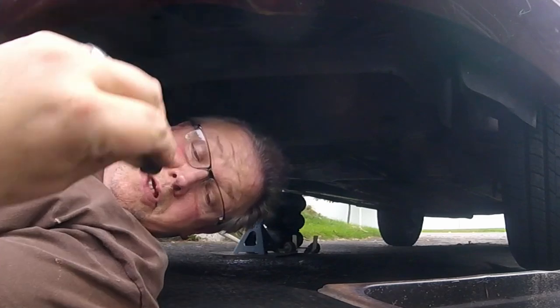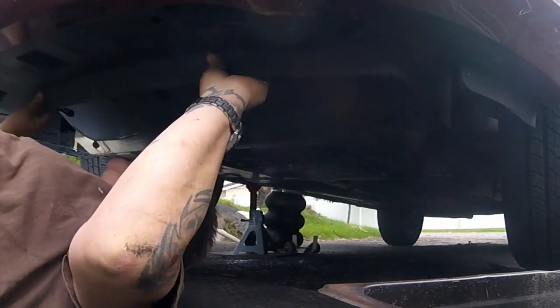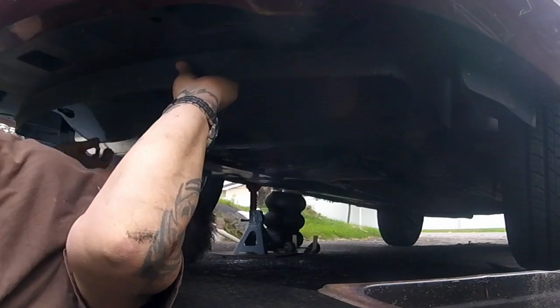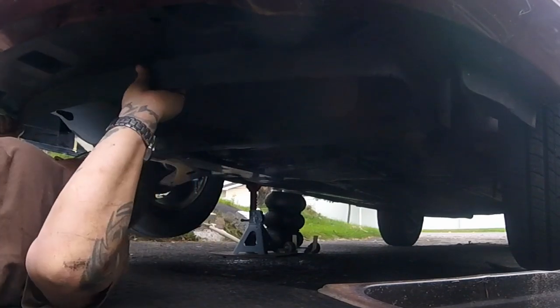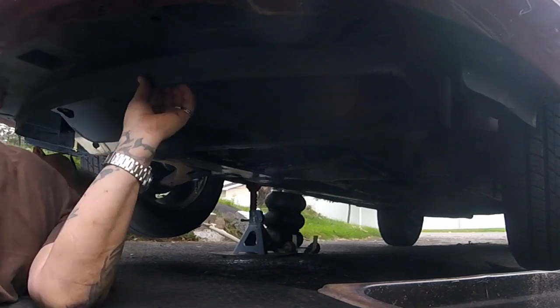Watch your eyes down here too, if you can wear safety glasses. I gotta get prescription safety glasses. See what else is holding it. Oh, there's more.